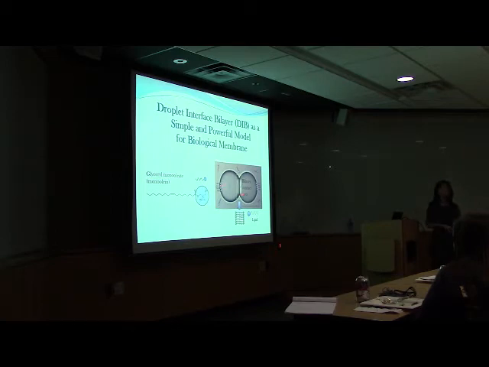Each one of them is actually water droplets submerged in an oil. Oil contains lipid, phospholipid, or it could be a surfactant, anything that forms a monolayer around it, as long as there is an amphiphilic property. And when you bring two of them together, you can imagine right in the middle, it forms a bilayer. Therefore, the name droplet interface bilayer, or DIB. And that's the origin of my website called dropletbilayer.com.